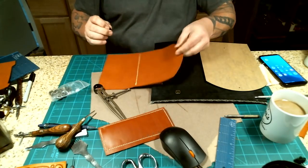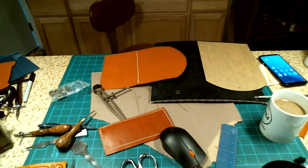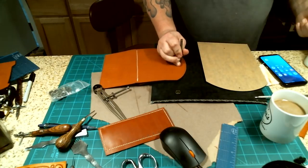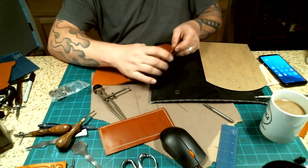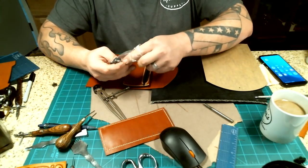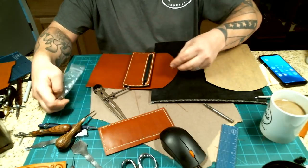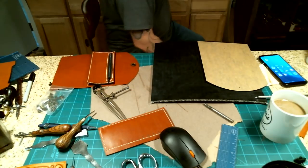Let me get a bigger hole punch. Misjudged that. All right. Okay, let's try that again. All right, so that's going to go easily in there now. And I will take the cup, as I call it, portion of the snap. As soon as I find one, there it is. I'll put that on there, and I'm going to get my Berry King snap setter here.